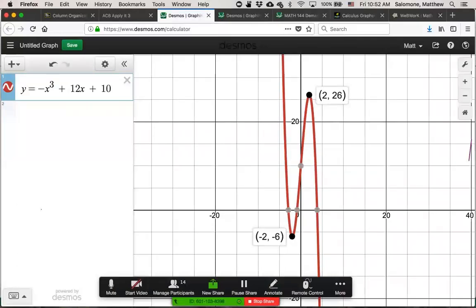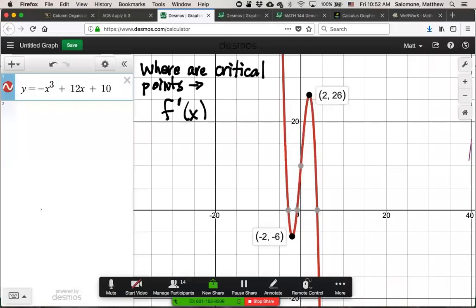first of all, where my function is experiencing a critical point. Where are the critical points? Remember, critical points mean places where the function is neither increasing nor decreasing. These are the points where f prime, the derivative, is neither positive nor negative, which for our purposes, where our function has a derivative that's defined everywhere, that's going to mean places where the derivative is equal to 0. So anyone who's been through a calculus course will remember this trope very well.